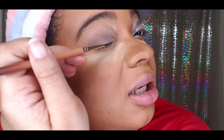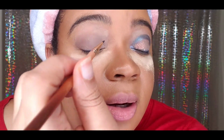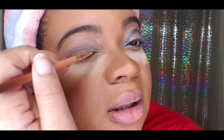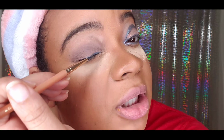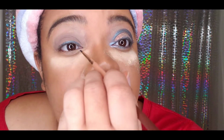Since the whole brush gets saturated when you spray it, I literally roll the brush in there. And again, I start in the middle of my eye. And then go out. And then I will go to the front of my eye. And then pull it back in. Because again, I don't want to put it directly on my eye after I've applied the product, because the brush has the setting spray on it.